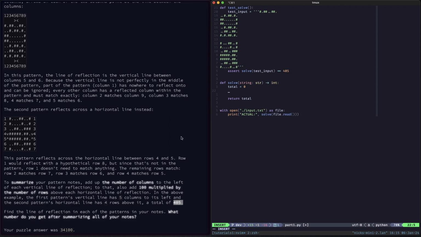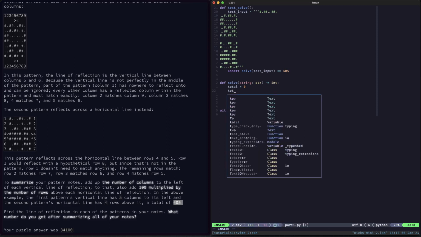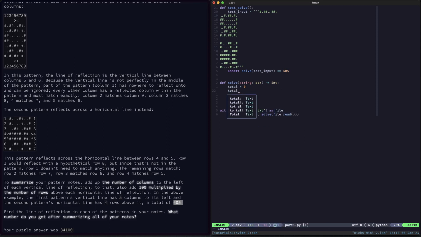So I'm just going to take those and then we can multiply them later on and add them up as needed. So total cols before is equal to 0 and total rows before is equal to 0 as well.